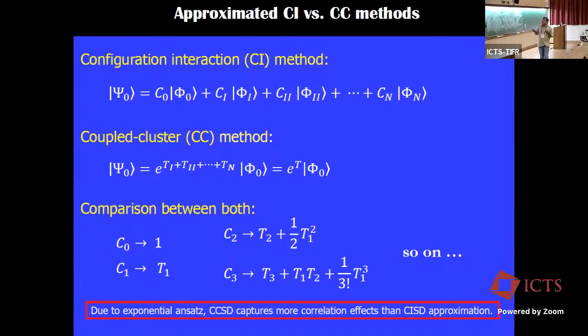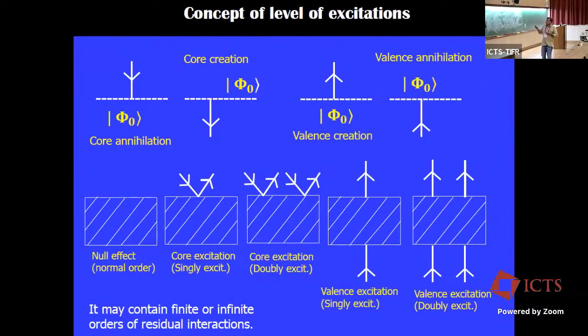So these are all-order perturbation methods, because there the coefficients include all-order residual interactions up to infinite order, the way it is solved. Okay, so this is the advantage. That is how you are using coupled-cluster theory. And then, to understand the level of excitations and deal with that, as theoreticians we use diagrammatic techniques, so that we understand what is single excitation, double excitations, and which effects play more important roles, and so on.